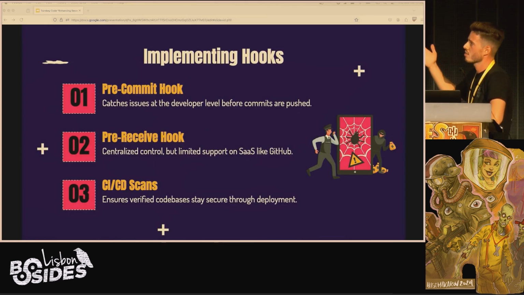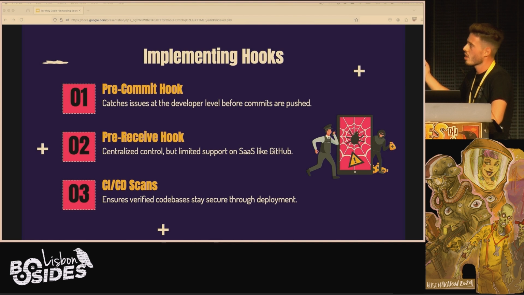And there are 3 things that you can do, and I think they are the most important ones after you do the first part of it: set up a pre-commit, set up a pre-receive, and set up CI/CD scans doing the secrets at the same time. The best thing is to have all 3 implemented, but each of them has its own limitations, and if you can just put 2 of them running, well, that's good.